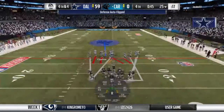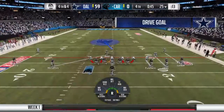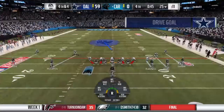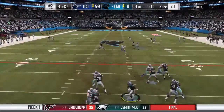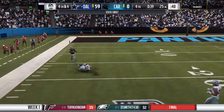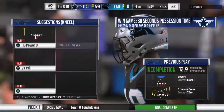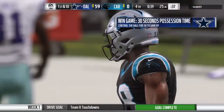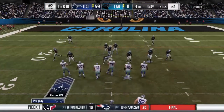Come on. All right, they're going to try and keep hope alive here on 4th down. They're going for it. Got to try it here. He's back to throw. He's going to let it fly. And they will not be able to hook up there. It's incomplete. They had to go for it with such little time remaining. And Dallas, they'll take over in terrific field position.